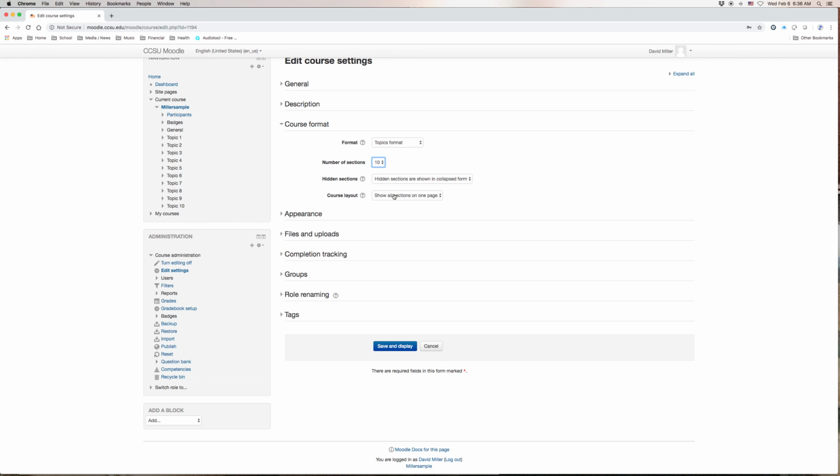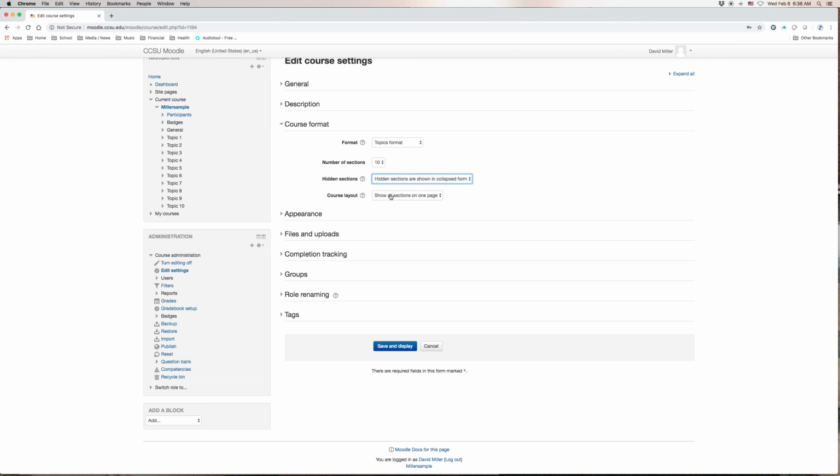If you are hiding sections, and you have the ability as the teacher, again, to not make something visible until a certain time, this simply says if you've hidden a section, how does it show up to the student? Either they'll show up in collapsed form, meaning that the student will know there's a section there and they'll see the title of the section, but they won't be able to see anything inside it. Or you can make hidden sections completely invisible. So if you don't want your students to know what's coming up, then when you hide it, they would not even know that that section exists until you unhide it.